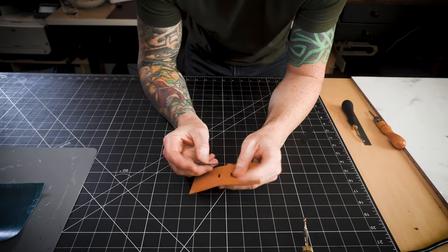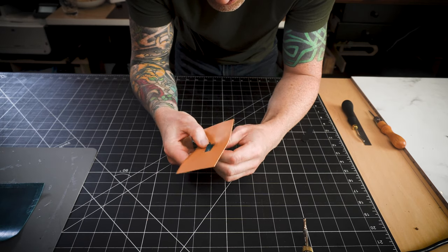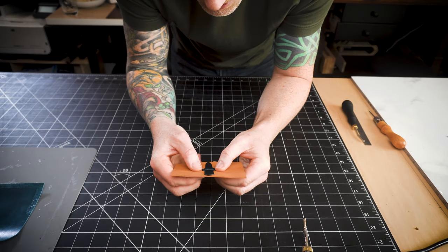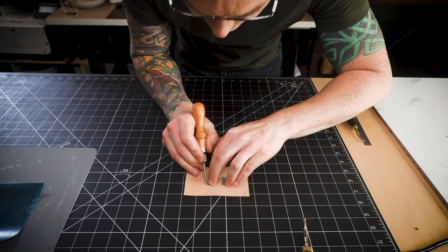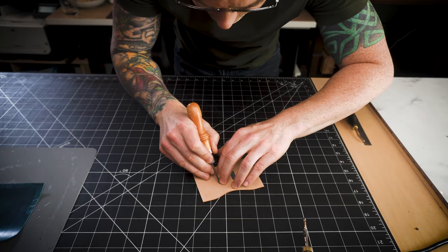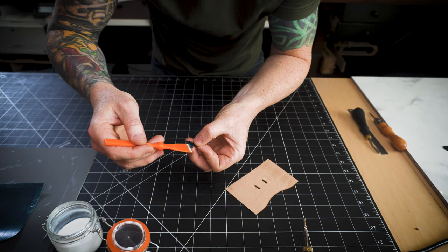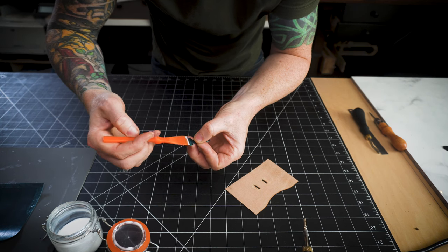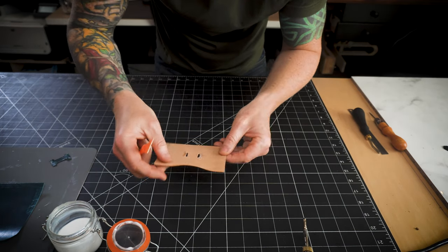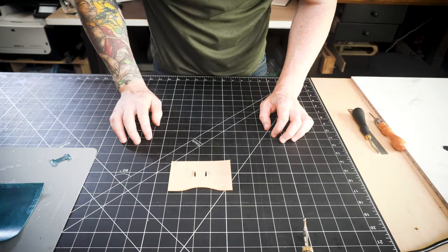Okay, so we'll get this little tab put into place, and then we're gonna mark where the glue is gonna go. So I'll take the flap, put that in, make sure this is nice and tight. Then on this side, make a mark with my awl. And then within those marks is where I'm gonna put the glue. Once the glue is set, I'm then gonna come in and I'll skive this piece right down to zero. There we go. So now I just let those dry and get all those pieces stuck together.